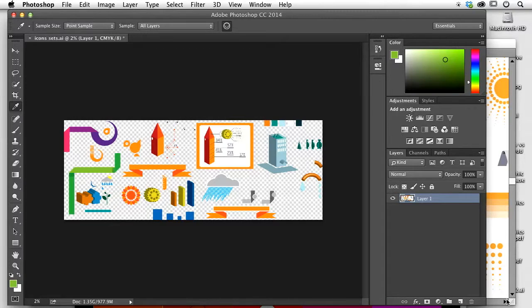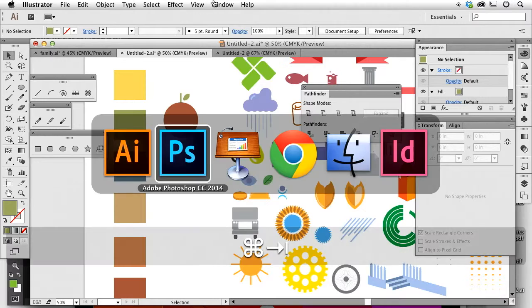Another trick with Photoshop that most people probably don't know is this.